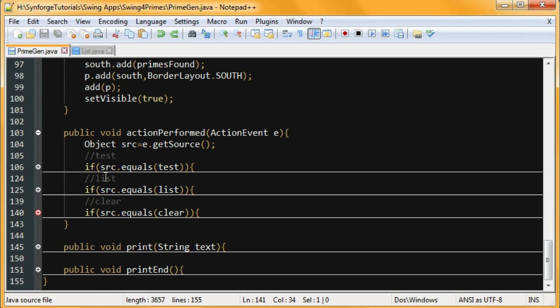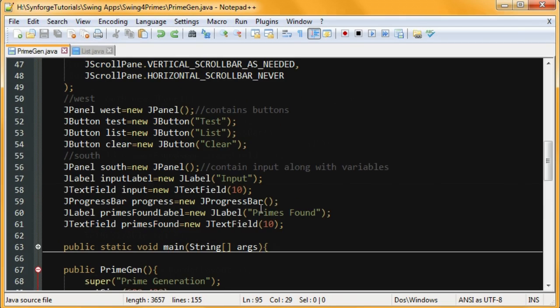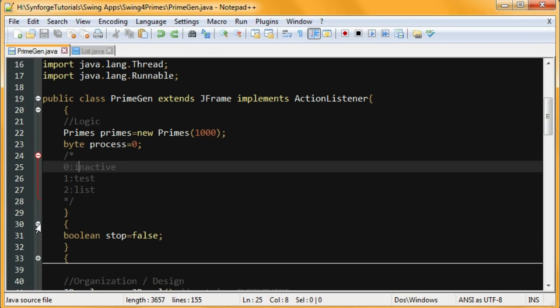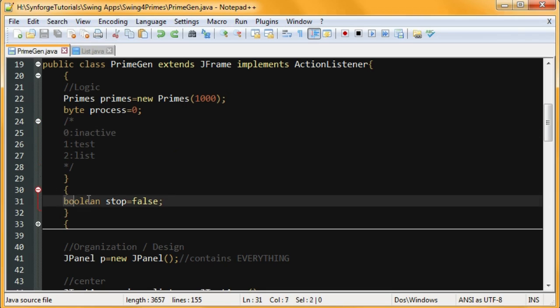We can go over to list. Before that, I'm going to introduce some new variables to you. Oh, but by the way, I forgot to say this. The process is 0, 1, or 2, and this is what the numbers correspond with. And here, okay. So we have this stop variable, which, as I said several times, list can take a long time. So this stop variable represents whether they want to be stopped. If this is set to true, then that process will be stopped.